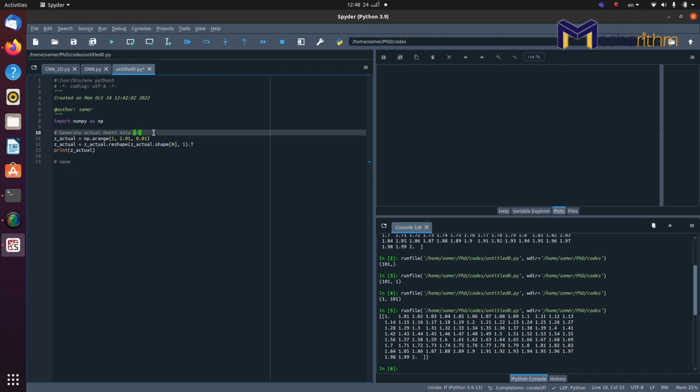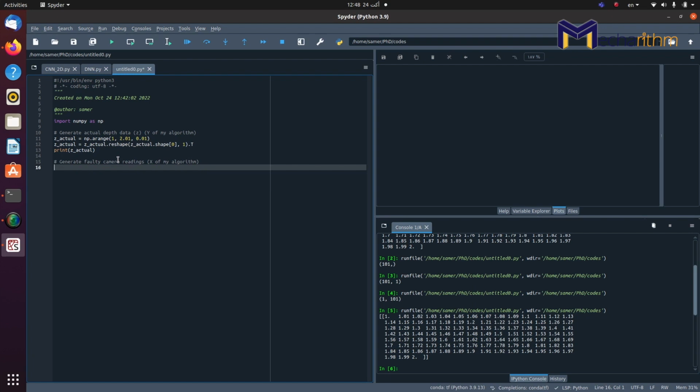So let's just denote that by y of my algorithm. And let's just generate the faulty camera readings. And we'll call that x of my algorithm.